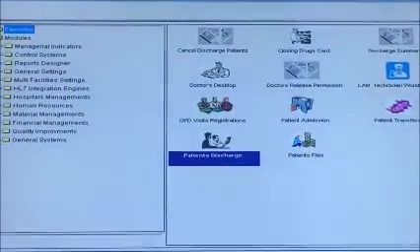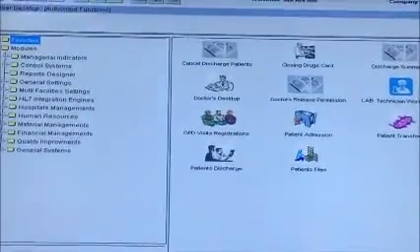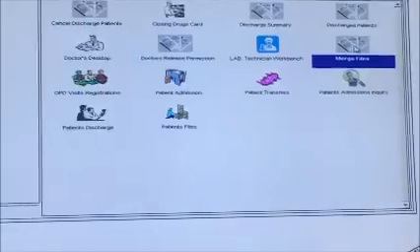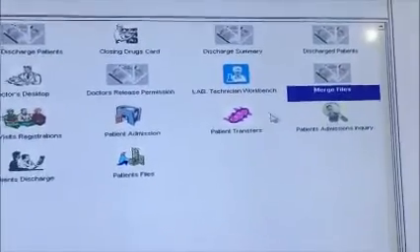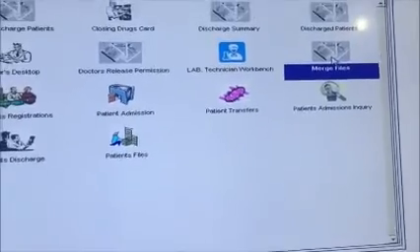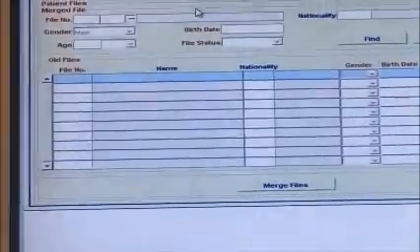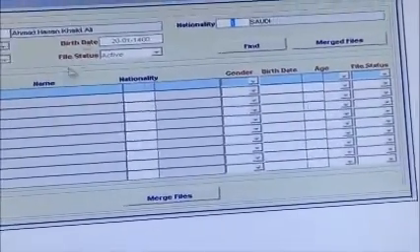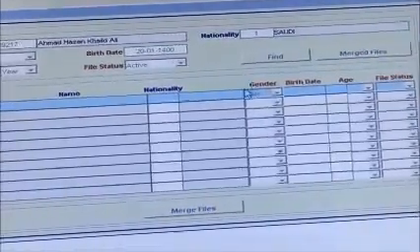I also have the merge to complete the cycle, but the merge does not work for an admitted patient. It is just for the discharged patient. So if I do a merge for this patient, the system asks me with which patient I want to do it.